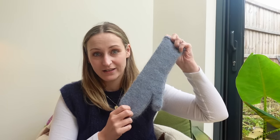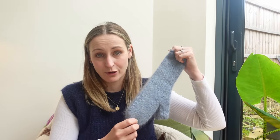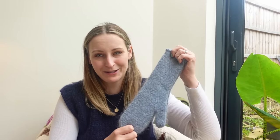So I thought, what was it that I loved last year about the penny gloves? I loved that they were simple, I loved that they were quick, I loved that I could commit the pattern to memory straight away. And I thought, right, I'm gonna make penny gloves again. But then I thought, hang on a minute, because I've got a lot more time this time, I'm starting a lot sooner, let's go full mitten. So these are the Vienna gloves by PetiteKnit. Again, I'm sorry, there's a lot of PetiteKnit in this episode.